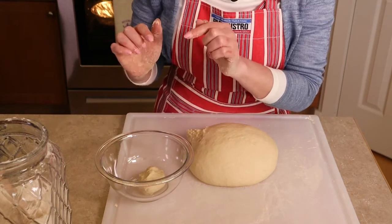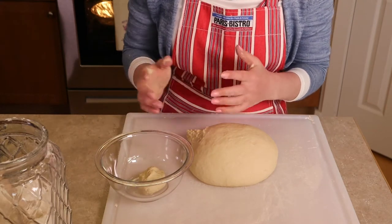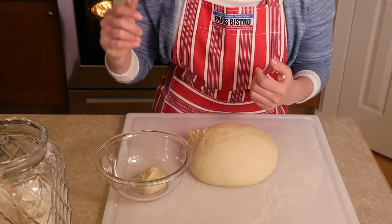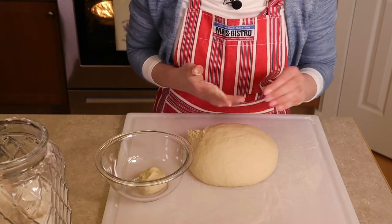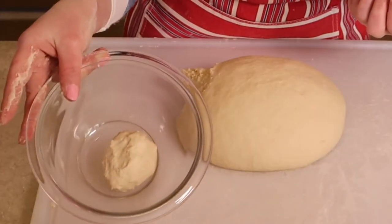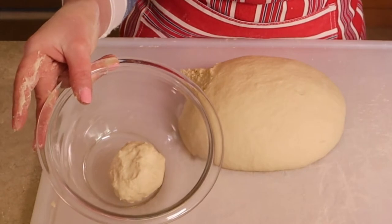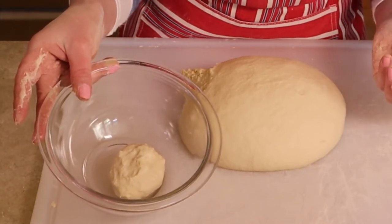And then starting tomorrow, I'm going to feed this dough just like I did the liquid portion of it, adding potato starch, sugar, stirring it up, and adding flour if I need to in order for it to be the consistency of pancake batter. So that's it. That's your starter for making a new plant to build off of for future sourdough loaves.